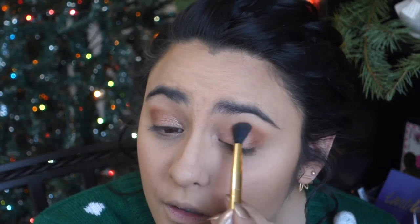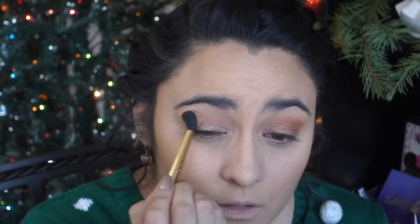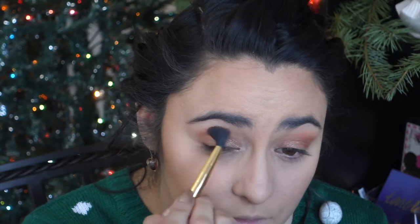It looks a little crazy now, but at the end, I promise it'll just tie together and look beautiful. And to fix up this other eye that is just looking a little harsh, I'm just gonna take another blending brush and blend it out. Pretty much that's the skill. Just blend, blend, blend, and it'll all work out in the end. It'll look good, it'll look amazing.